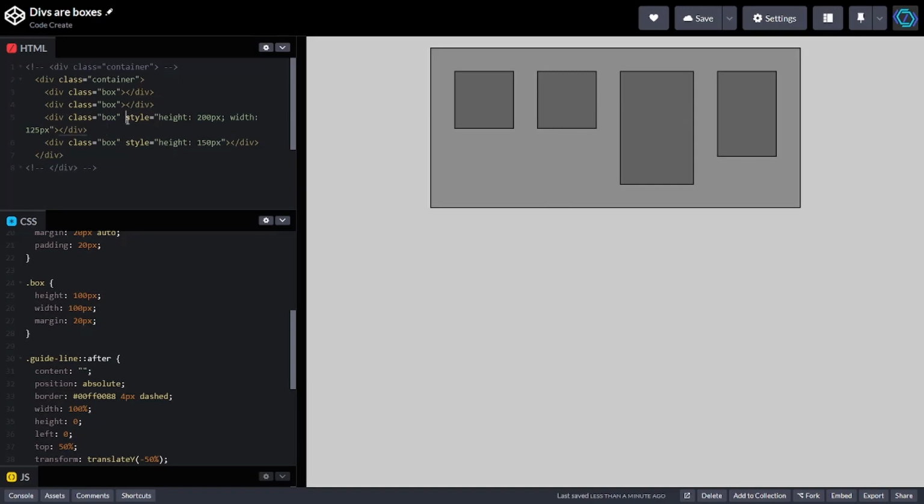And then for some of these, I've put a style attribute directly on them, which is basically creating a local CSS rule set on that specific item, and it's always going to override any other CSS rules. I was talking about specificity earlier, that's as specific as it gets. It's like manually setting these things. I did that specifically so you could see the difference between a taller box and the normal boxes, so there are some different sizes, because some of the Flexbox rules won't be terribly intuitive without that.